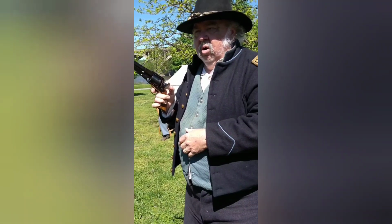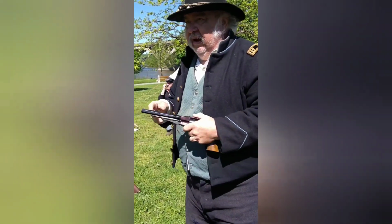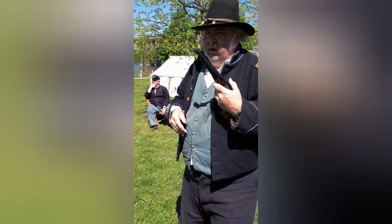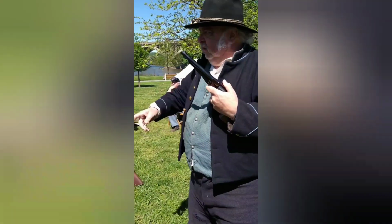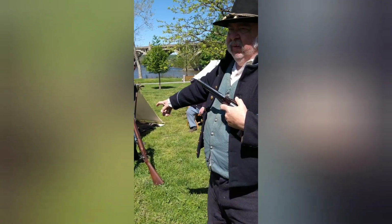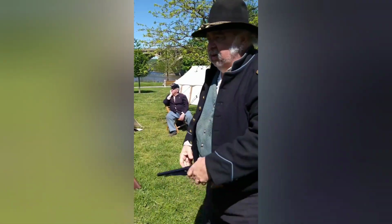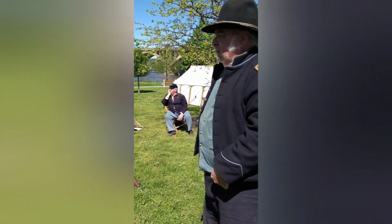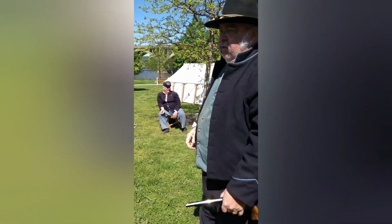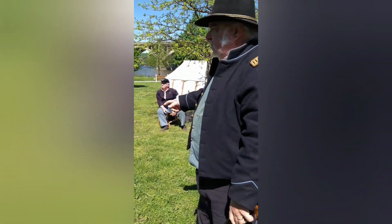This is not double action, so you could still dry fire these, not like the cowboy type guns. And the range in these is very short. You can hit what you're shooting at maybe at 40 yards, whereas these rifles are 300 yards. They can go further, but you can be fairly accurate at 300 yards. If it had a more triangular shape, the wounds were harder to stitch up.